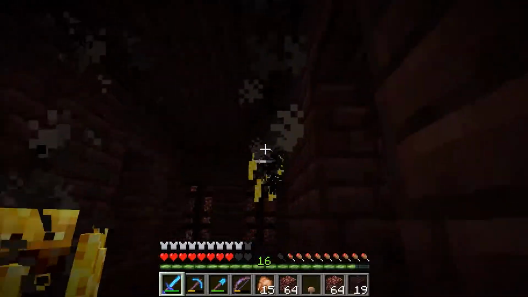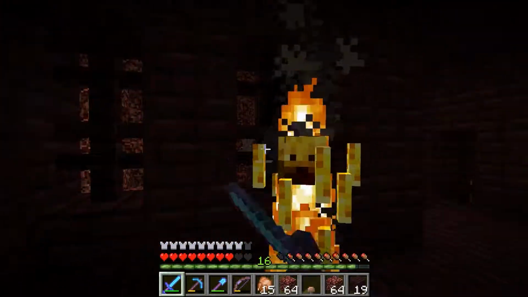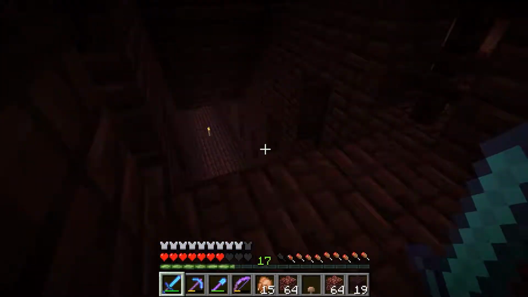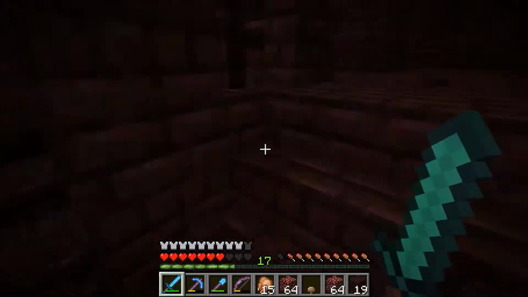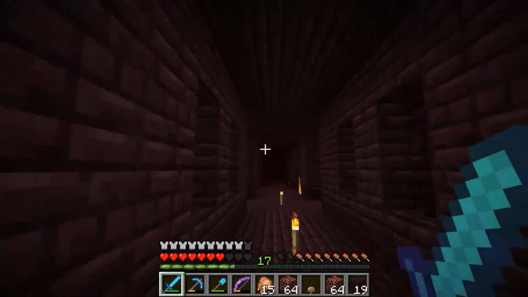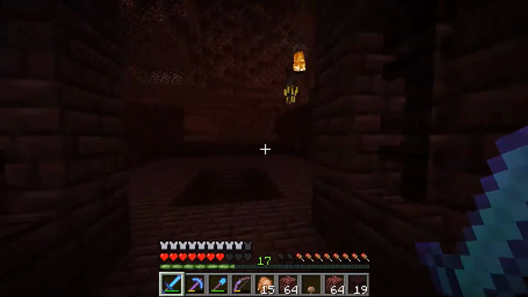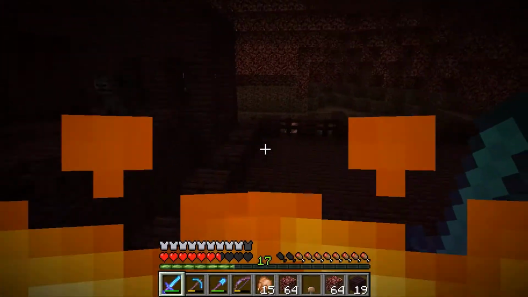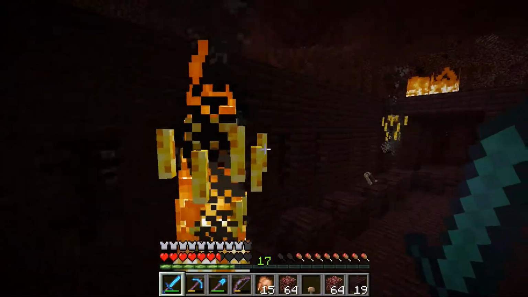Well, I won't need any blaze rods anytime soon, that's for sure. Get out of here. Okay, where are you coming from? You're coming from somewhere. Must be on the roof. Okay. Goodness gracious.